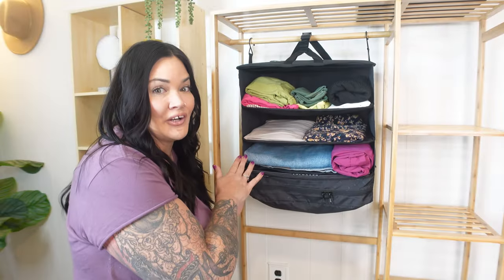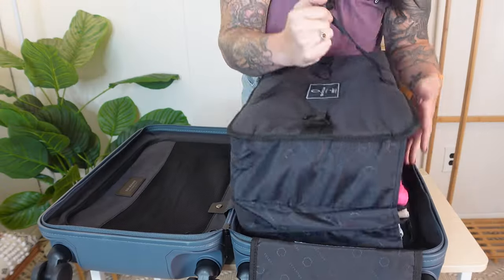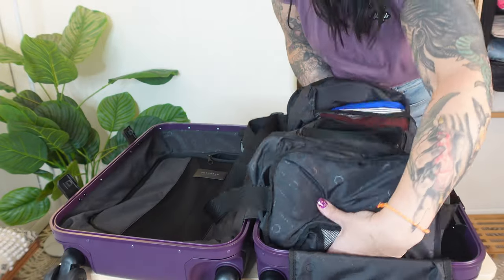Not only are the suitcases themselves different inside and out, but the carry-on closets themselves — the little shelving unit that it comes with — are very different in both models as well. I'm going to do a packing example using identical items in each of the closets and then pack the bags so you can see which one really works best. I did recently put out a video about Soulguard luggage covering important things to think about before you make your purchase, so I do recommend watching that one as well.